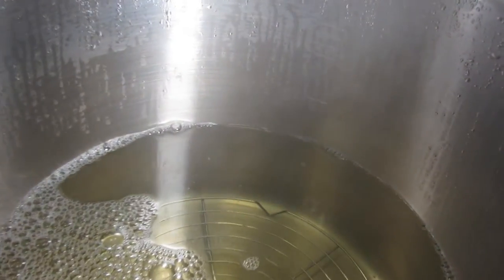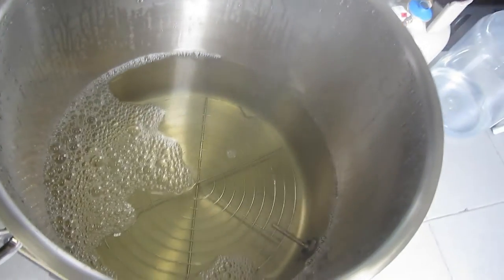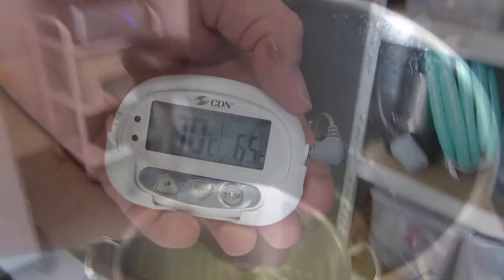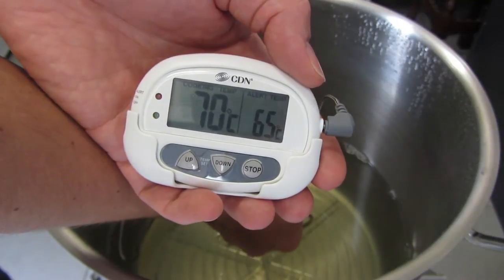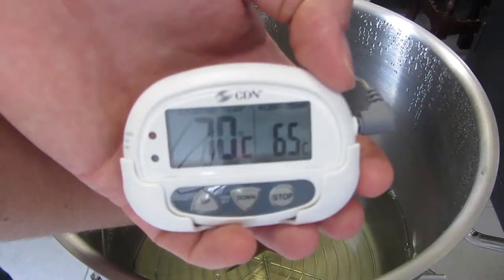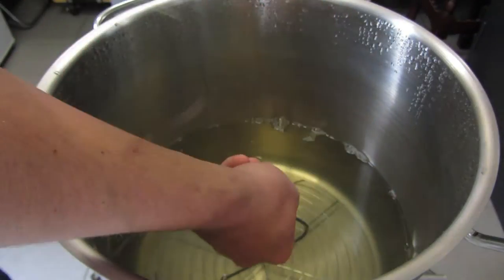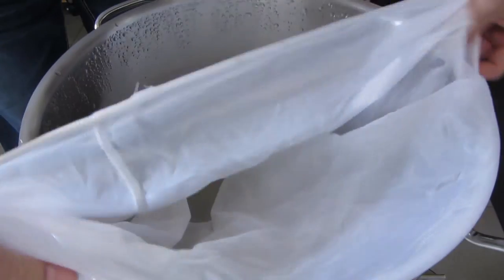The mark is over there. So that's fine. And I have a false bottom in it, and I will explain why. I'm using a false bottom because I'm going to brew with the brew in a bag method. As you can see, the dough-in temperature is 70 degrees. So let's put in the bag and of course the grains.